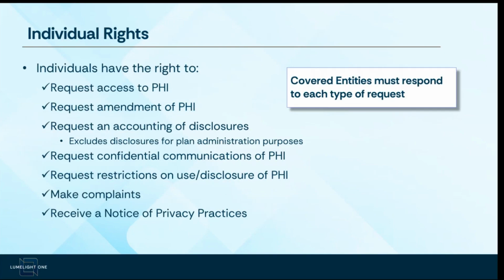Next, we have individual rights. This piece of the HIPAA privacy rule is covered largely for educational purposes. Typically, people will go to their healthcare provider or carrier for these kinds of requests, but as a covered entity, the health plan must at least be able to respond to any requests they receive.